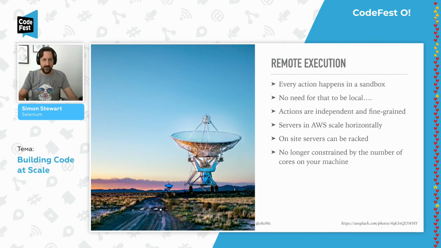And of course, once you can copy the files up into the cloud, into the cache, and if every action is happening in the sandbox, and if every action is hermetic, there's no need for that action to be executed locally, right? You could put it into a grid of machines and parallelize nicely in something like AWS. If you don't want to use AWS, you could have a rack full of servers. And so what you can do now is have a shared cache that is shared by the entire team with executions happening on these shared resources. And so whoever builds first pays the cost of doing the build, and then everything else is free.